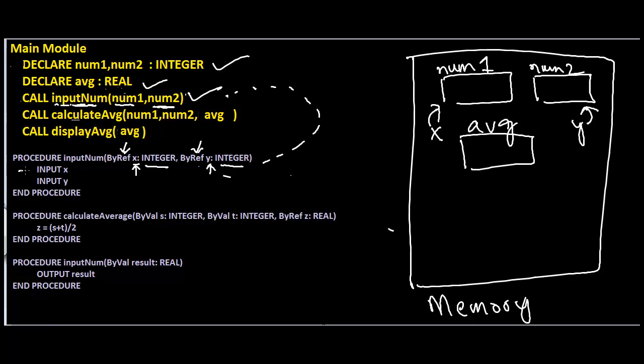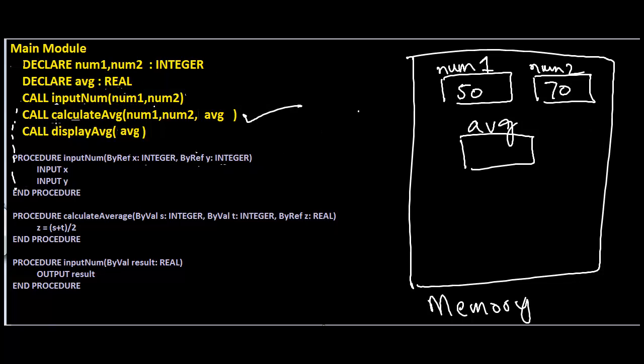So when this procedure executes and the user gives a value of x, let's say 50, when x becomes 50, that means num1 is updated. And when the user types a value of y, for example 70, that basically means that num2 is given a value of 70. This gets updated. Okay, and then this procedure finishes. When this procedure is complete, the control is transferred back to the main module. In the main module, the next instruction to be executed is this instruction.